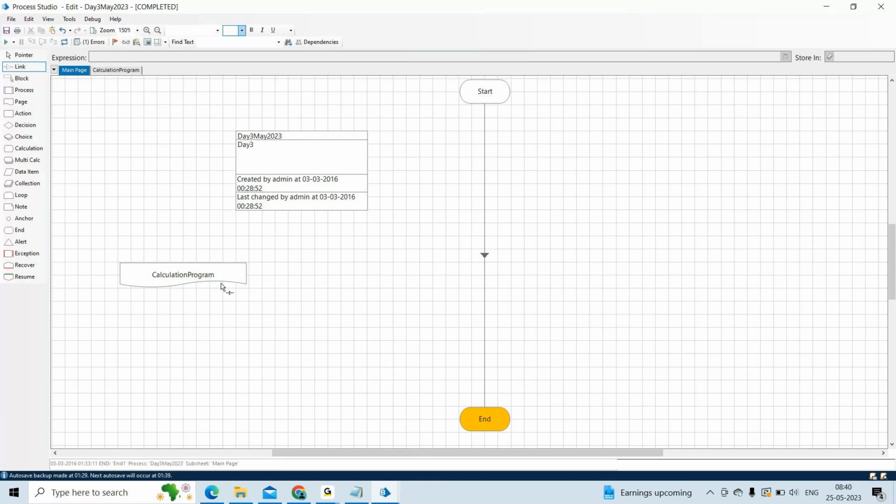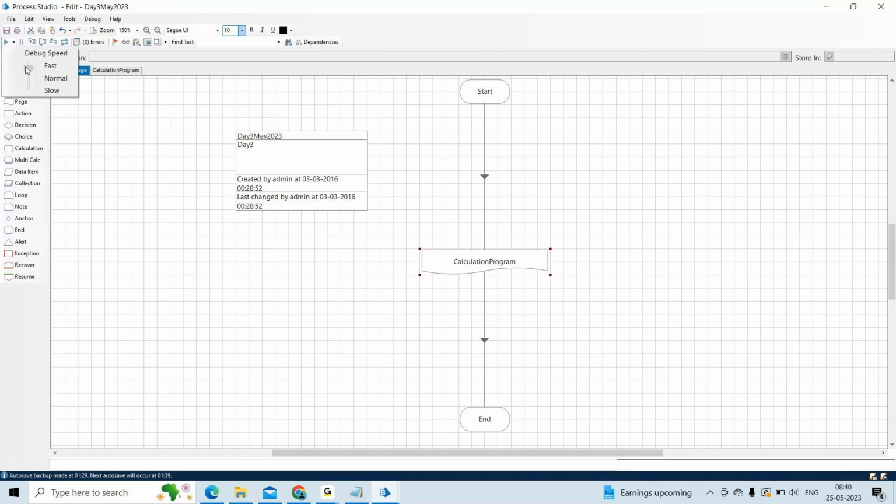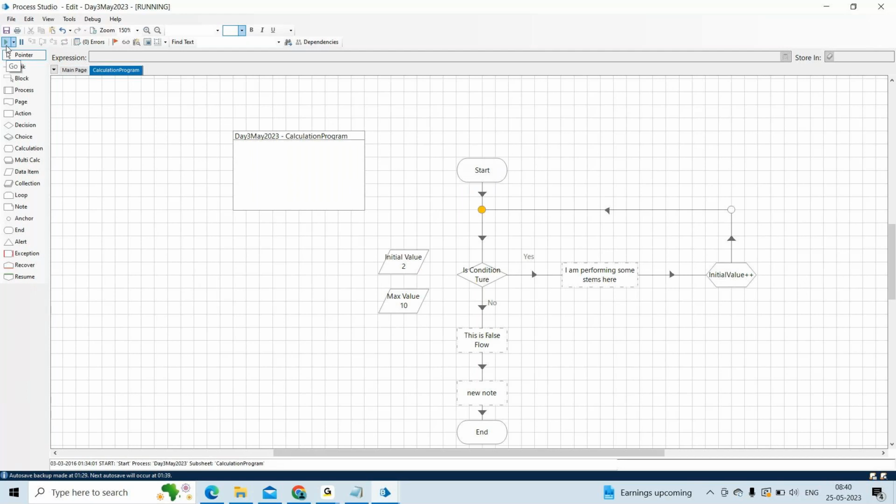Now from start to calculation program, calculation to end program, I will link like this. Then reset. I will run it in the normal mode. Now, if I click on the go button, you just observe what is happening. I'm clicking on run. It is coming into the calculation page inside, right?